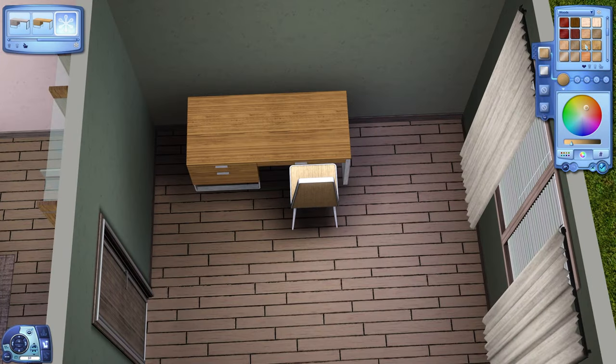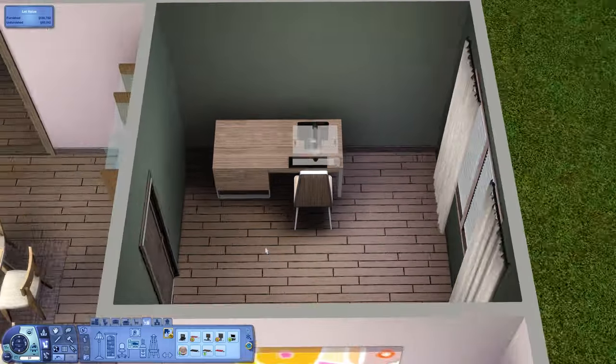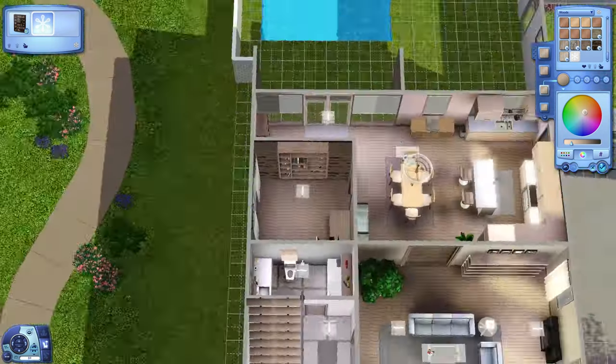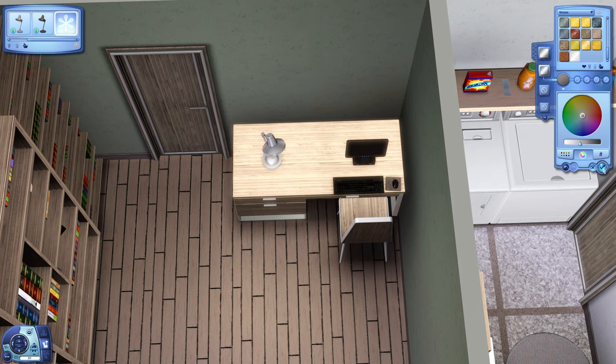And then this is the study, so this is a new room to the house. I guess it could be a fourth bedroom if you really wanted it to be, although it's kind of a weird place because it's off of the dining room. But yeah, just a simple study, simple little room. Got your computer desk in here. Got some more bookshelves. Like I said, there's a lot of bookshelves in this house. Got your bookshelves, your computer, a nice lamp there.